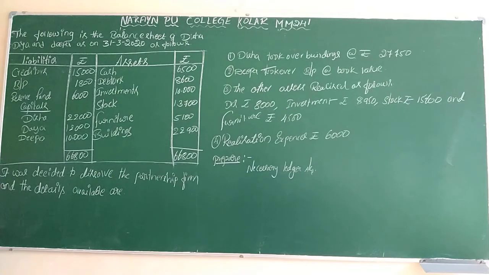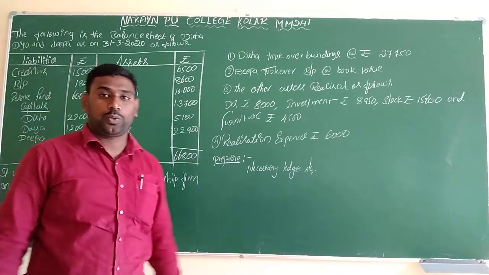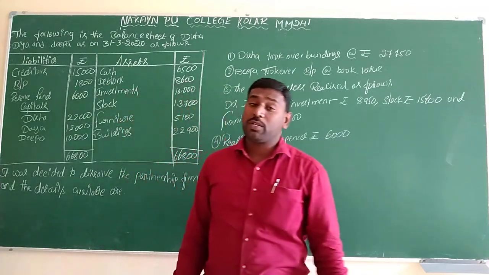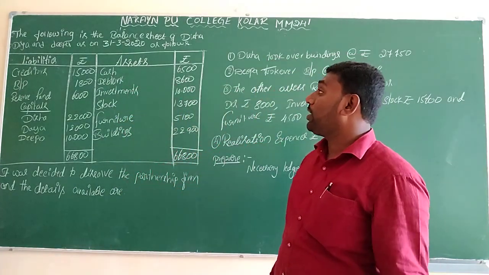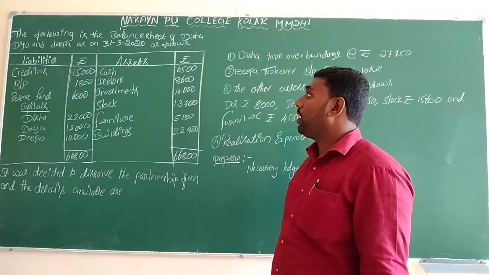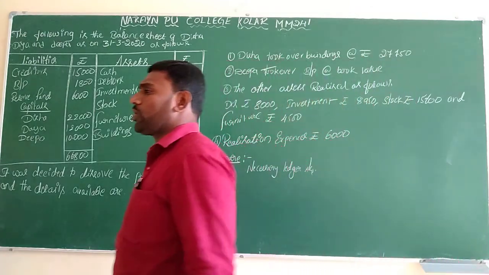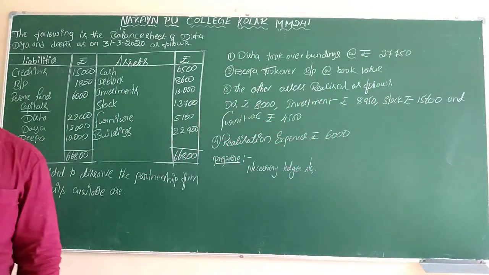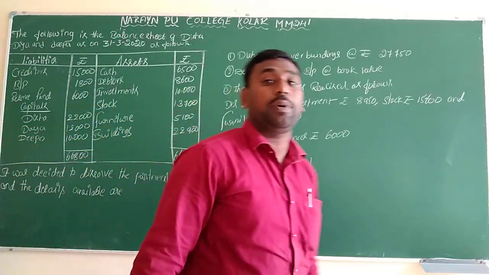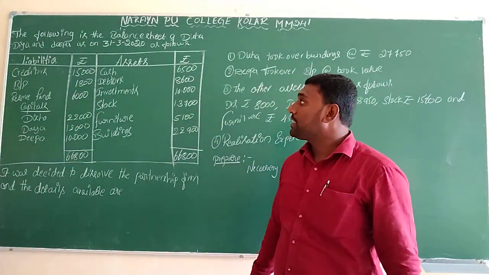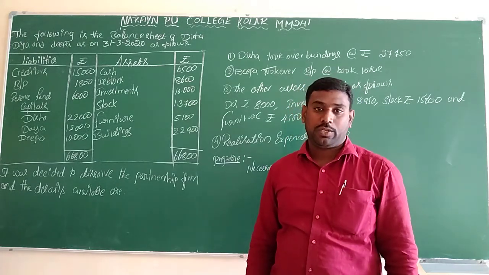First we should read the question, understand the question, and classify the question, and later we will move to the solution. Okay my dear students, before making a solution, just one second, we have to make a clarification related to this question. In the beginning of the question, always they give the profit sharing proportion. But in this question they didn't give any profit sharing proportion. Instead, directly they have given the balance sheet.